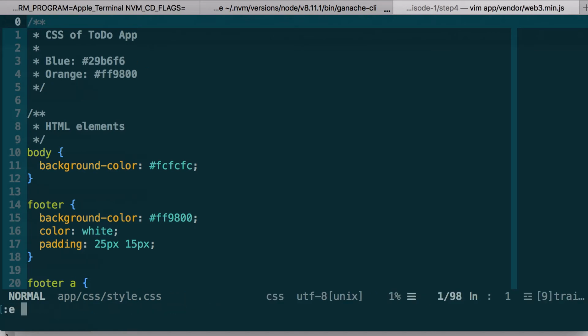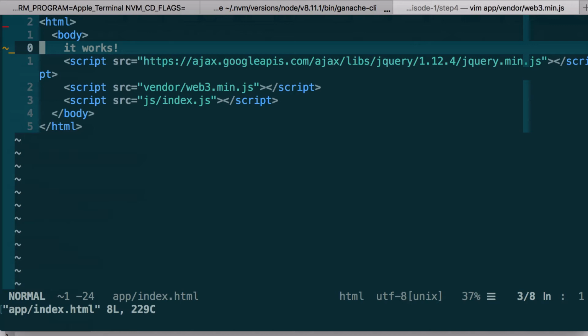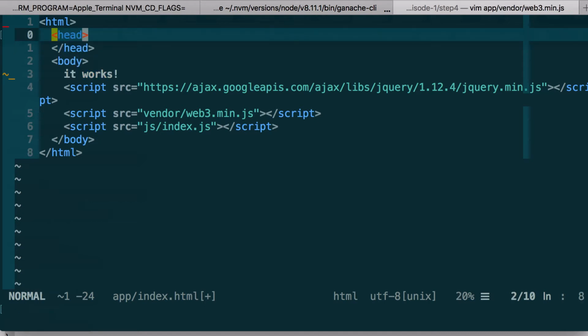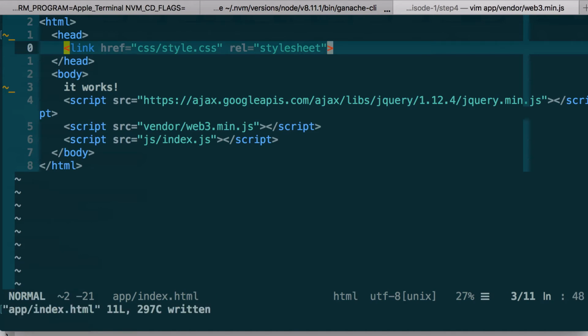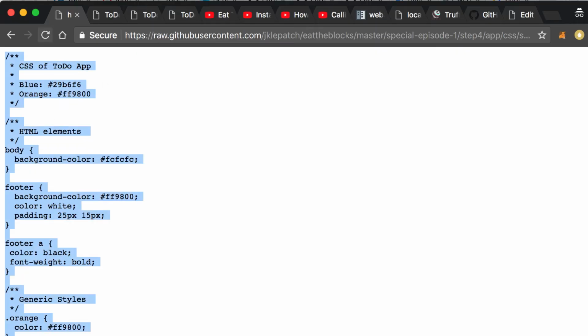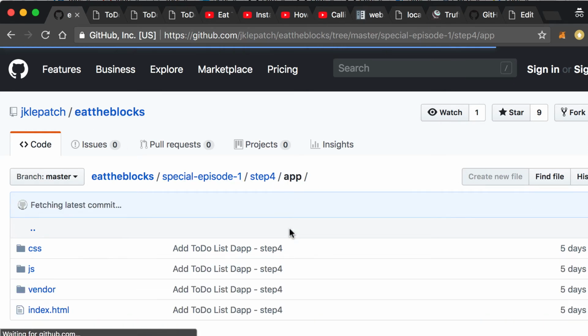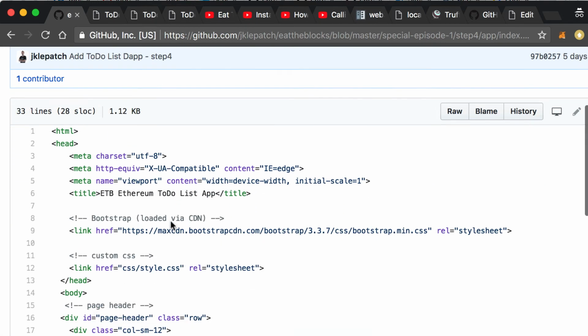Okay, and now we need to add a reference to this in the index.html. So we will create a head section and reference this style sheet. And we will also use Bootstrap, and we will load it directly from its public CDN, so we don't have to download it. So I'm going to check on the repo of ToDo as well. So go back to the app directory, and then in the index.html file, I will see the reference to Bootstrap. Okay, Bootstrap here.